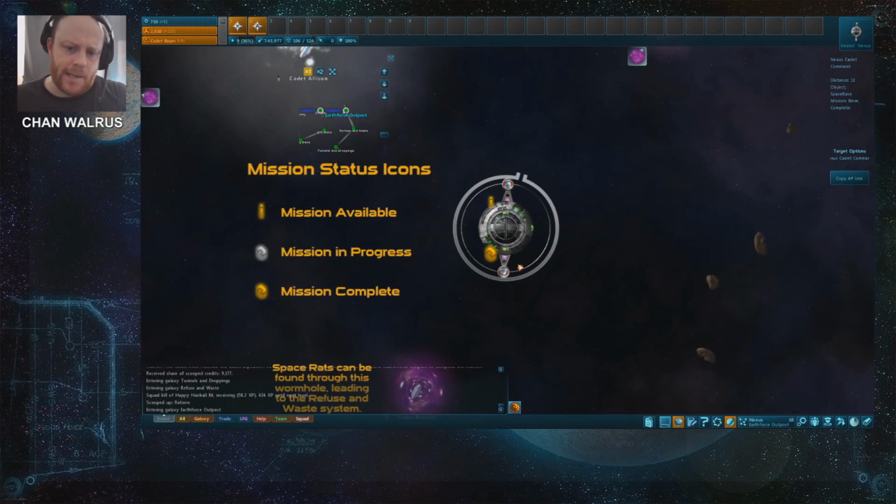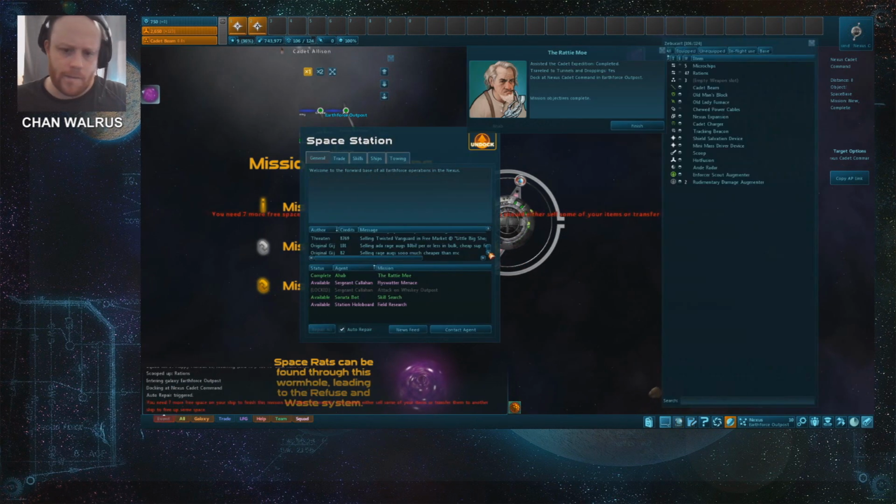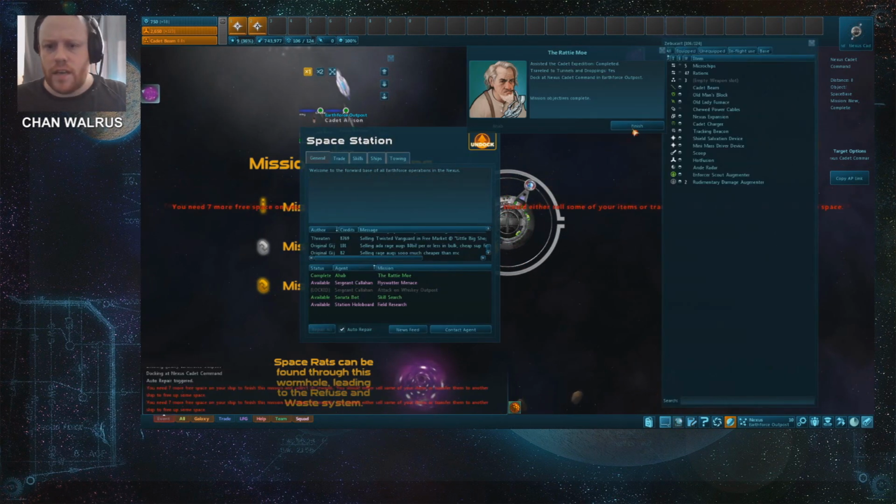Anyway, so we're going to dock here. Dock. Right, finish the mission. Oh, we can't do it because we don't have enough space.